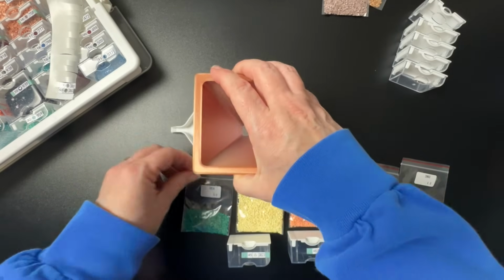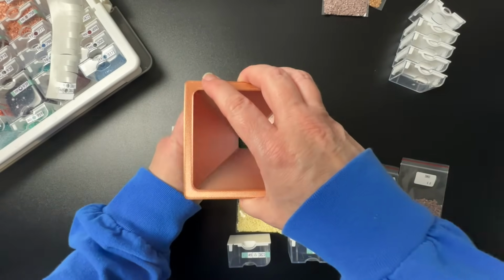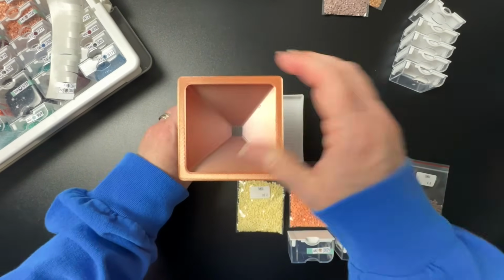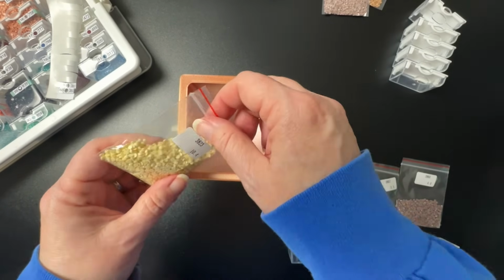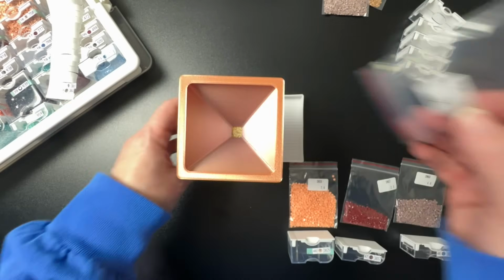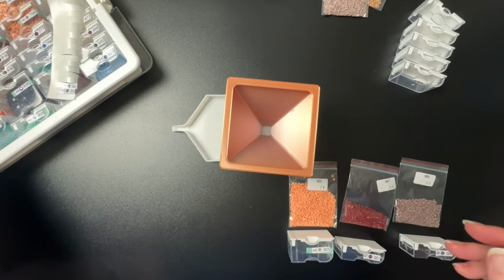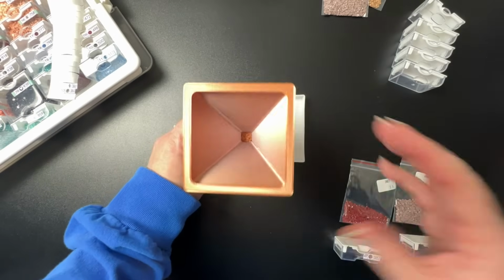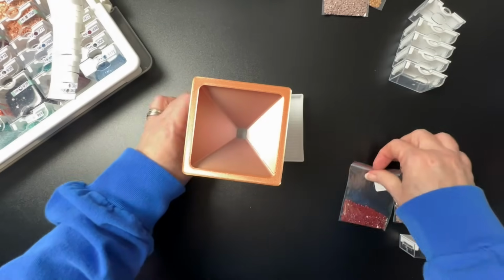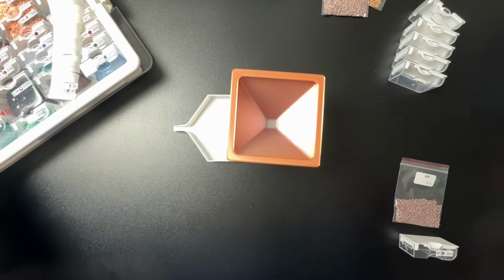All right. Making headway with this one. I actually can't wait to see what this one turns out like. I've done a couple of Distracted by Diamonds. One of the things that I liked about Distracted by Diamonds is that because it's an Etsy shop, stuff in her store is very limited. They only do limited amounts of canvases, so it's kind of a FOMO thing. If you don't get it, it may not be there when you go back. And this one, I'm not usually a big portrait person, but this one just looks so intriguing with the colors and everything that I thought, I'm going to get this one and try it. And I enjoyed both of the other kits that I did from Distracted by Diamonds.